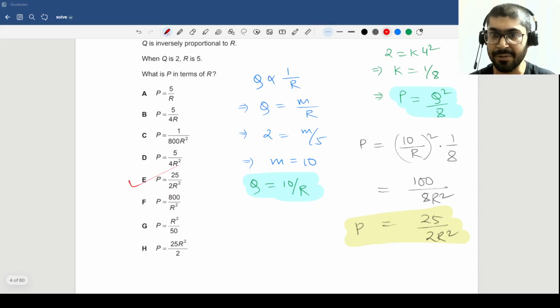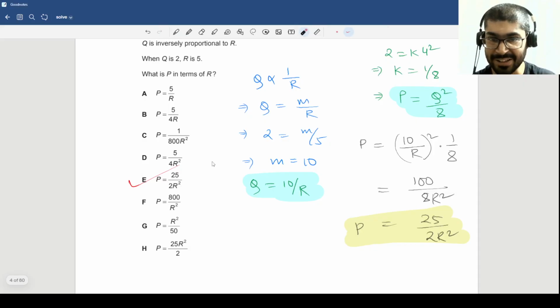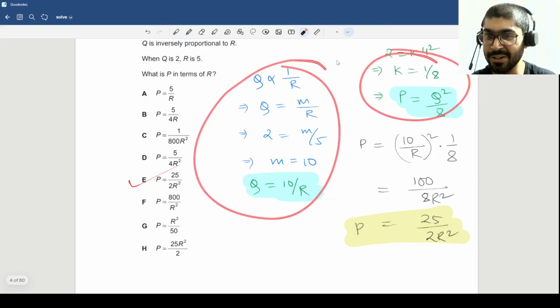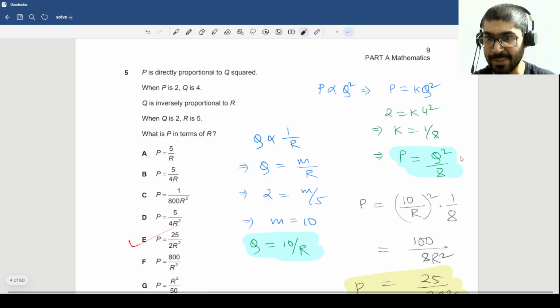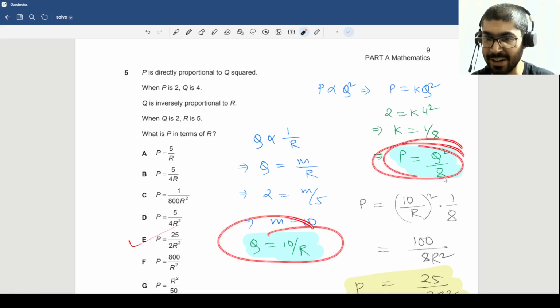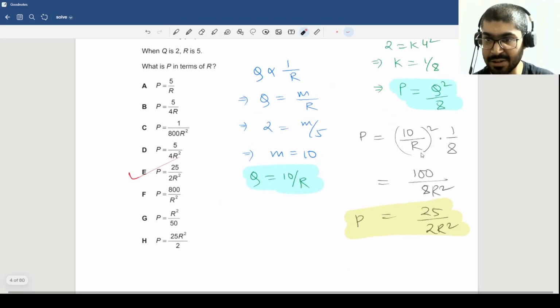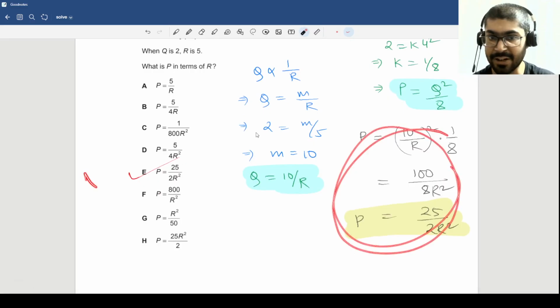As you can see, extremely easy, not very difficult. I was having a bit of difficulty because I was solving it for the first time, and this happens when you've been working for a long time, but you all are fresh and bright students. I hope you will not be making these errors. Anyway, you do not need to write all this. You can just do this mentally, because these two relations you can write mentally. After this, do the calculation in the rough space and you will get your answer.